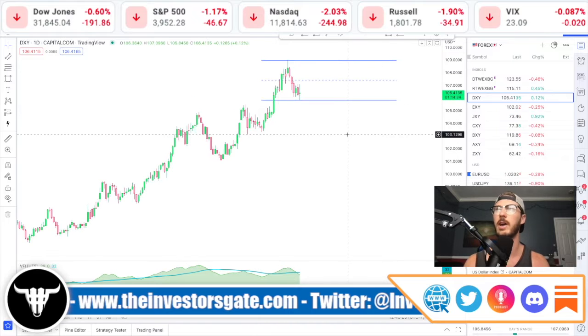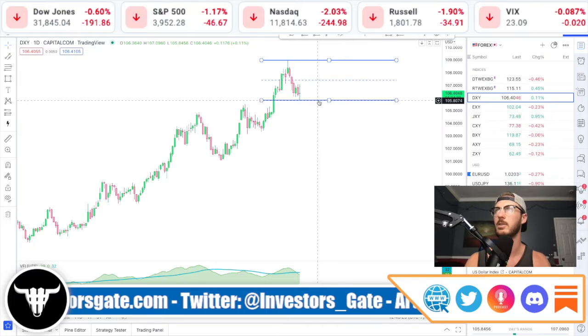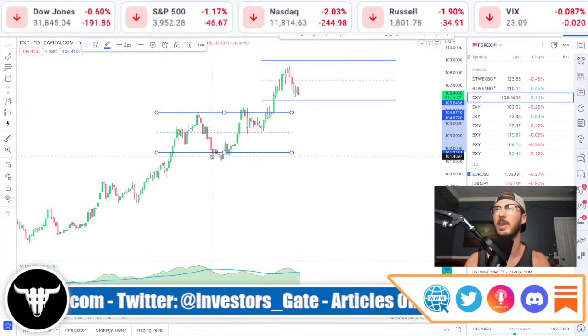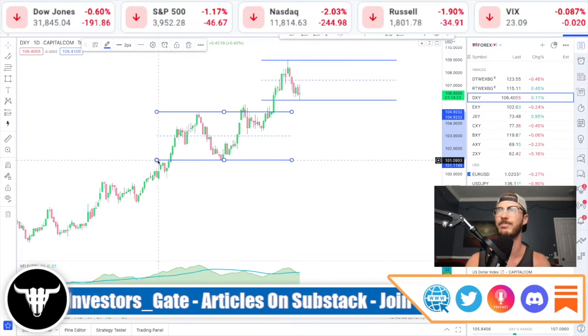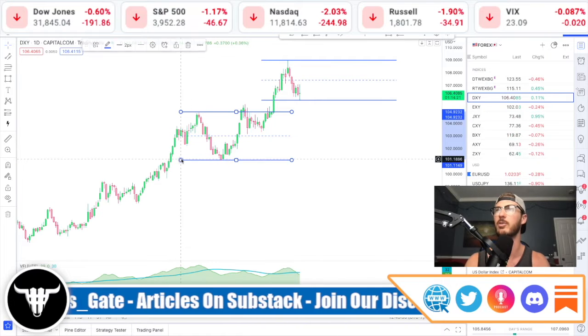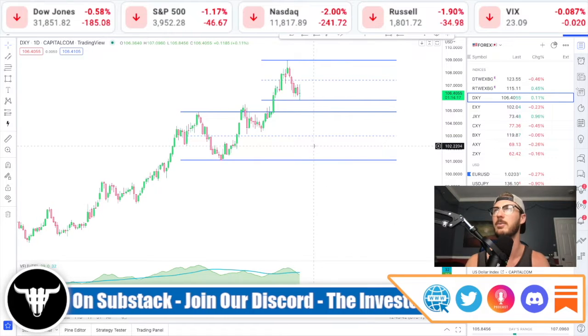Now, when it comes to macro assets, especially currencies, they really do operate in ranges most of the time. So I think this is really helpful. Not that it isn't helpful for all sorts of other markets. I think it's probably good to identify a range for pretty much anything. Gives you a lot of context, especially when you're doing it on a higher time frame.